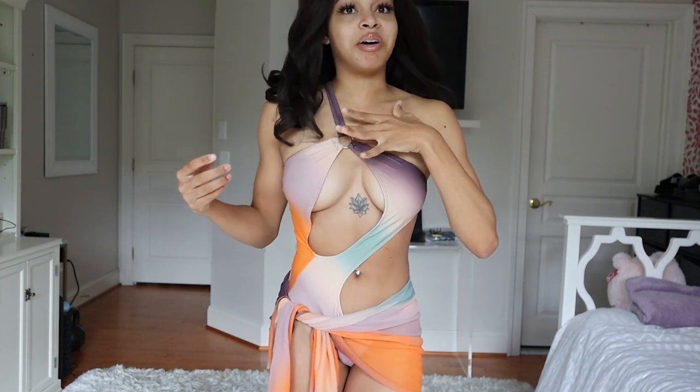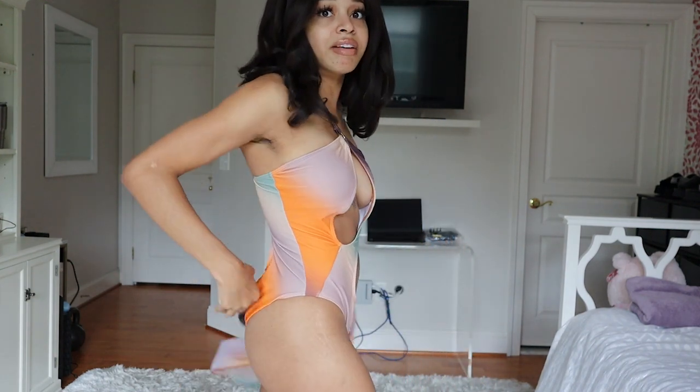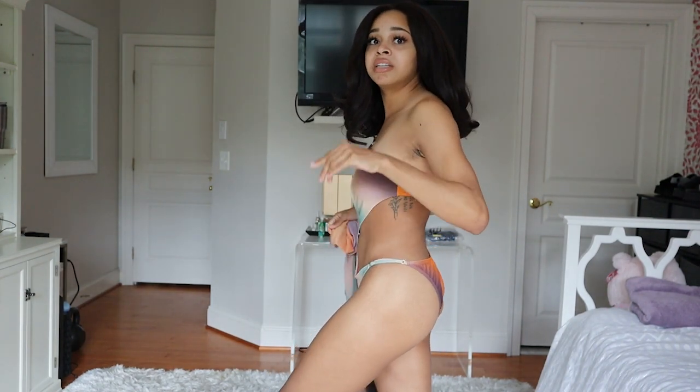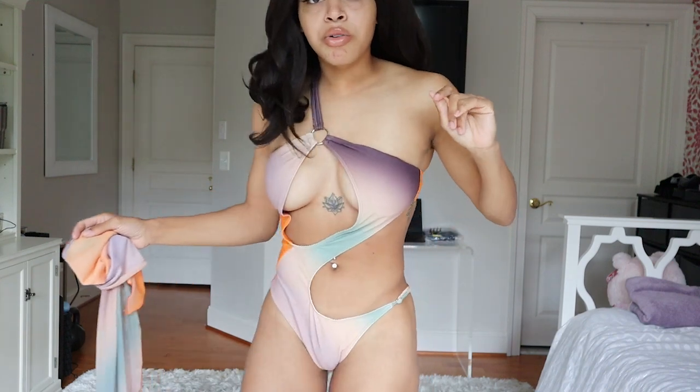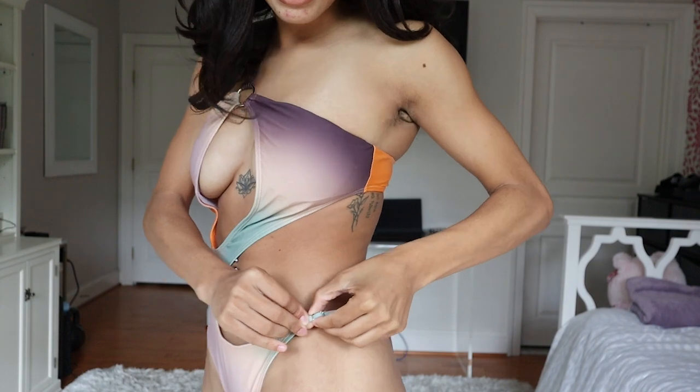I did get this in a size small and it fits me perfectly. I really love the detailing on the top — the little neckline cutout is very in right now. The one strap coming up with the little cutout in the middle is a look I've also seen on a matching set from Shein that I feel is super cute. The bottom doesn't give the most coverage, but I personally like a little bit more cheekiness going on rather than full coverage.